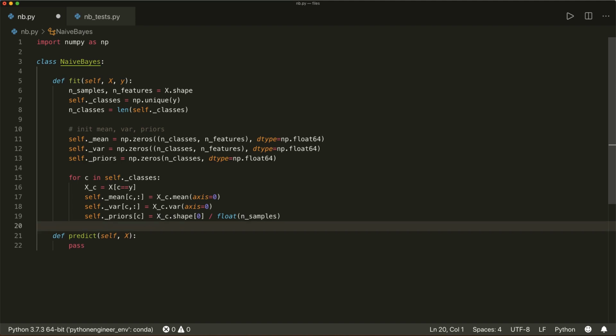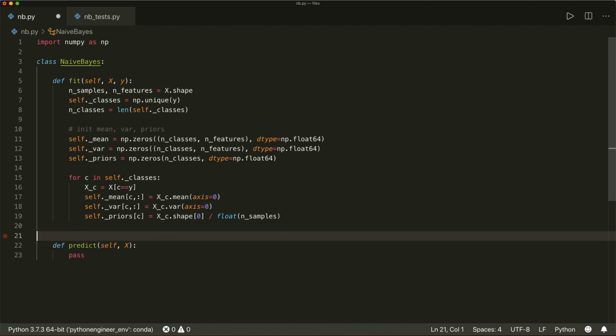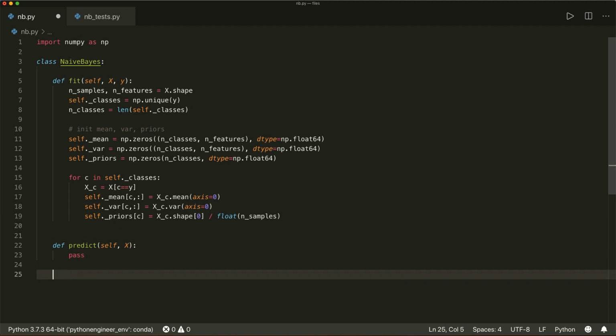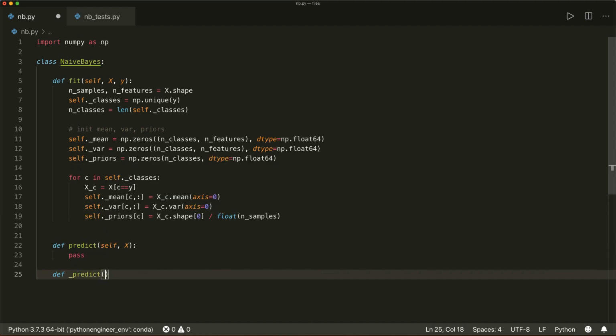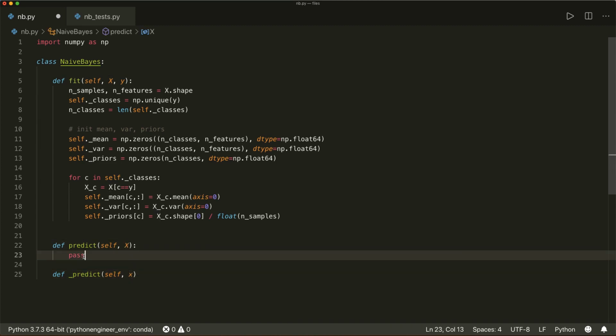And now let's implement the predict method. For this we create a little helper method. Let's call this _predict(self, x), and this will only get one sample, whereas in predict we can have multiple samples.